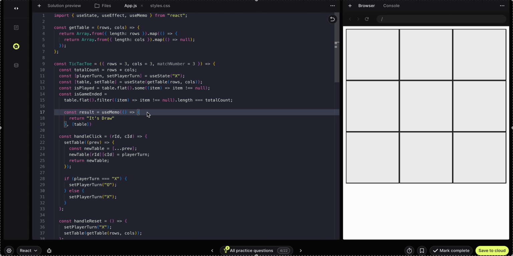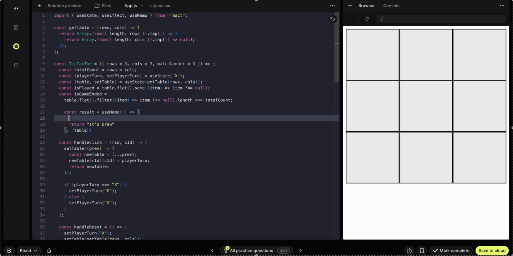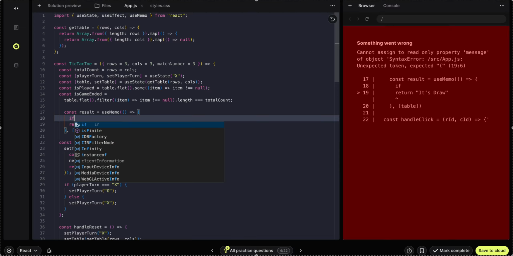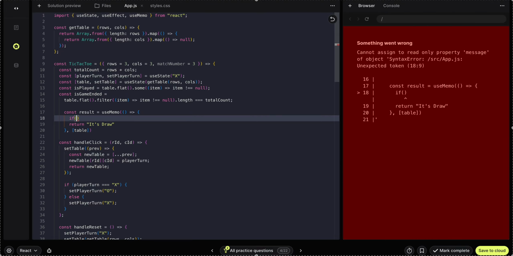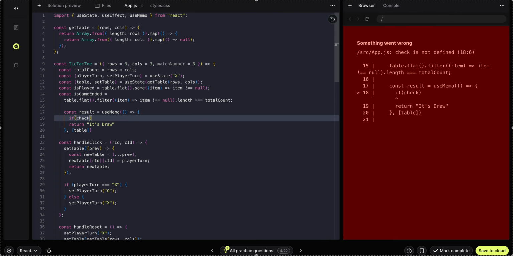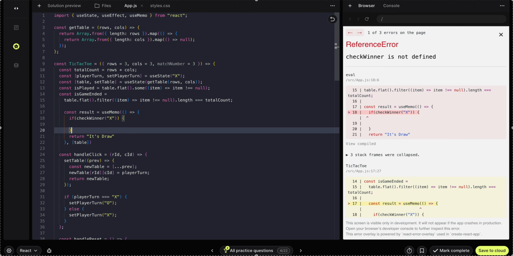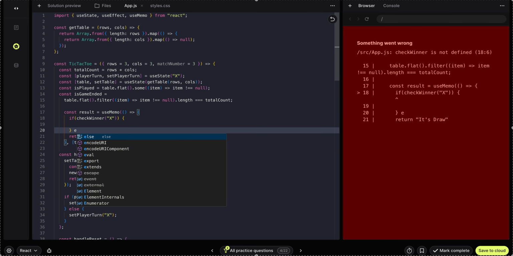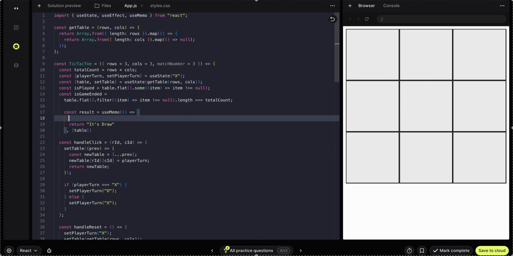Okay, it will have that result, not by default. So for now, if checkWinner, we will have a function. Okay, I think we have.